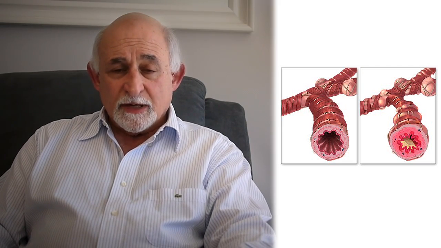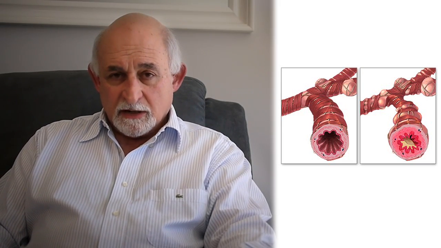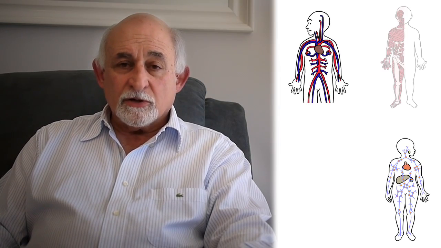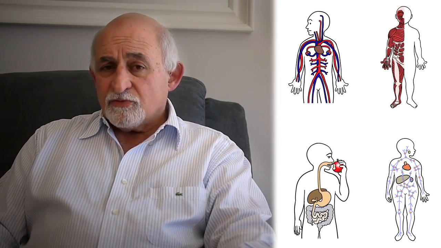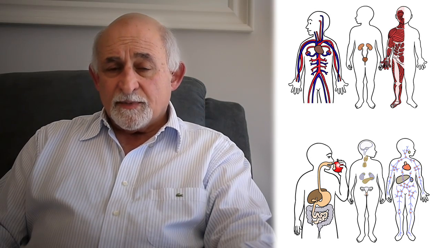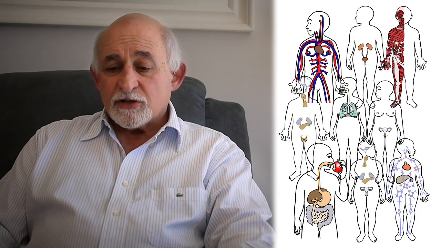If this was just restricted to our breathing tubes, we could probably cope without too much trouble. But where else do we have tubes in the body? In fact, everywhere. Nothing happens in the human body that does not go through a tube. So does it not stand to reason that if we're experiencing narrowing and spasming of the tubes in the breathing system, this would translate into high blood pressure, digestive disorders, nighttime toilet trips where the bladder goes into spasm and thinks it's fuller than it really is, hormonal issues, reproductive issues. The list just goes on, because it is all a function of tubes working the way they were designed to work.